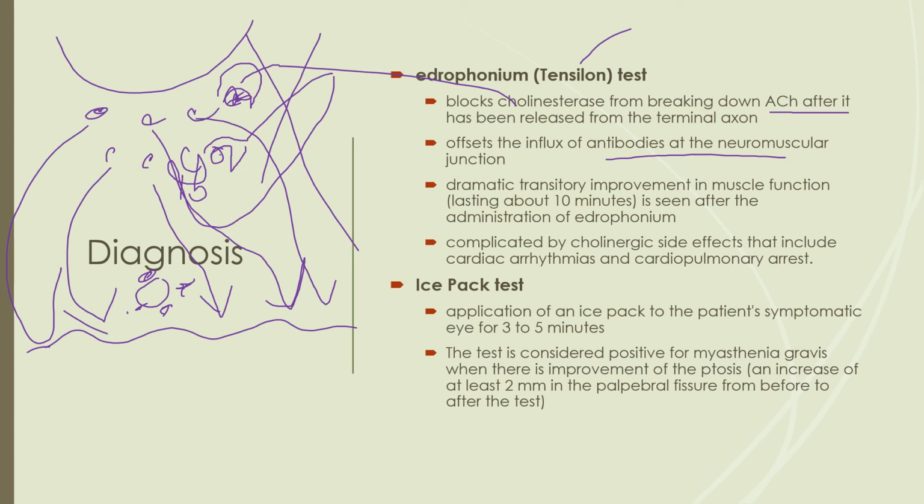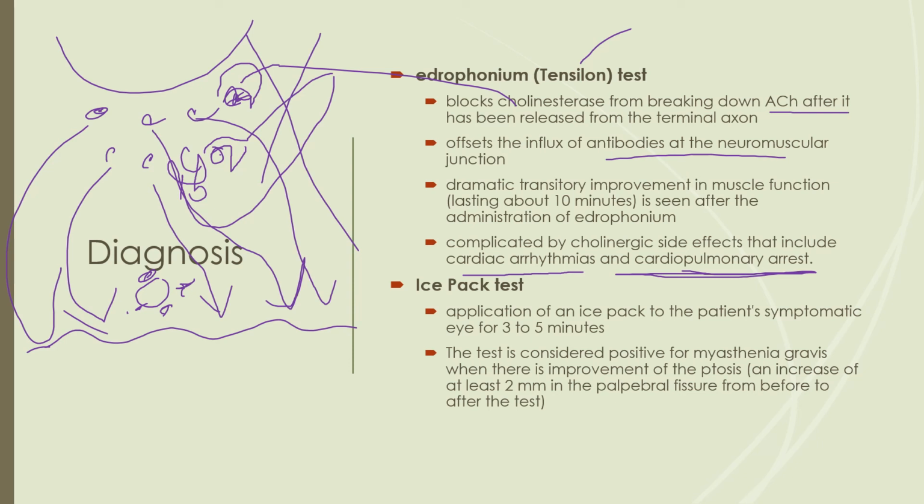But here's the sort of downside or the risk that's associated with it. Obviously, it's not going to affect only one type of muscle in one area. It can affect other muscles like your heart muscle and cause a cardiac arrhythmia. And if it's severe enough, it can cause this thing called a cardiopulmonary arrest. So it's not without risk, and it's not that it will automatically send every patient all the time into arrest. It's just a risk that we have to be aware of.